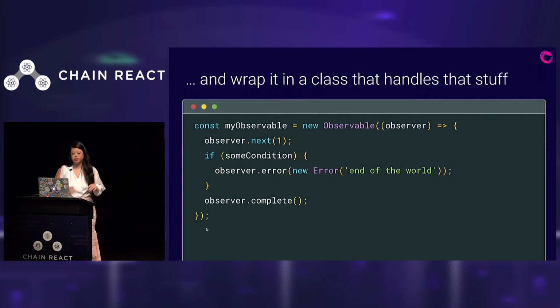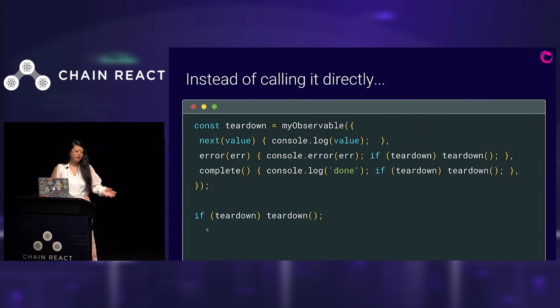So here what we're doing is we're just wrapping our function in an observable constructor. This is the most basic way to create any observable. And the observable class is going to normalize all the behavior for you automatically. So it's going to make sure that the observer always has a next, error, and complete. And it's also going to make sure that when you call error and complete, it tears down and calls any teardown function that you provided, which is awesome, instead of having to do it directly.